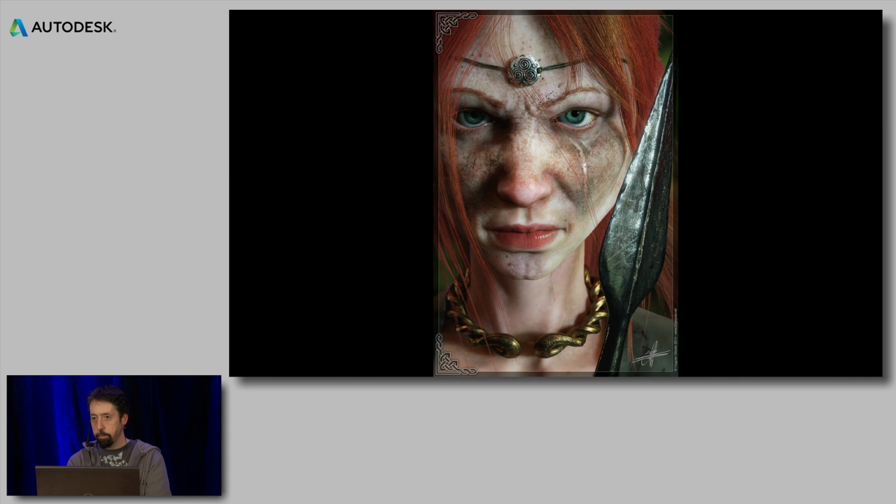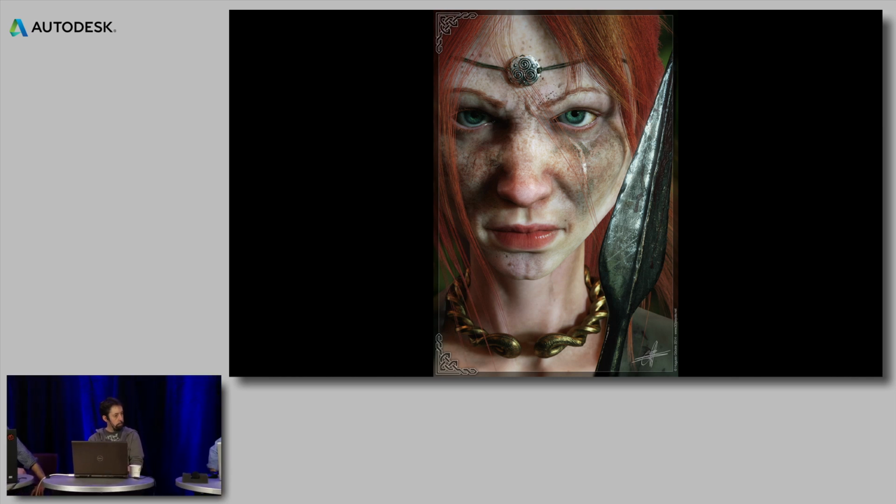Excellent. Now, another question that's come in here is, can we work with vector displacement and Ptex at the same time? The answer to that is yes. I'll answer that in a couple different ways. One is if it's in a render workflow that they're specifically asking, yes, absolutely. You can handle the Ptex format for your vector displacement at render time, depending on whatever render engine you're working with.